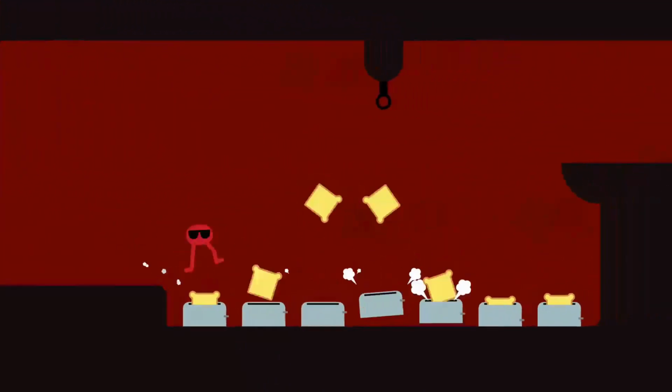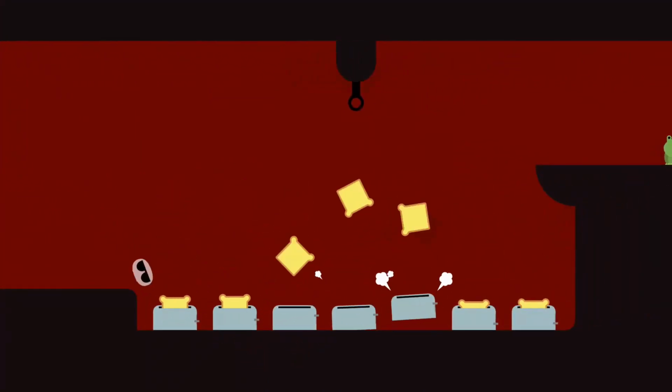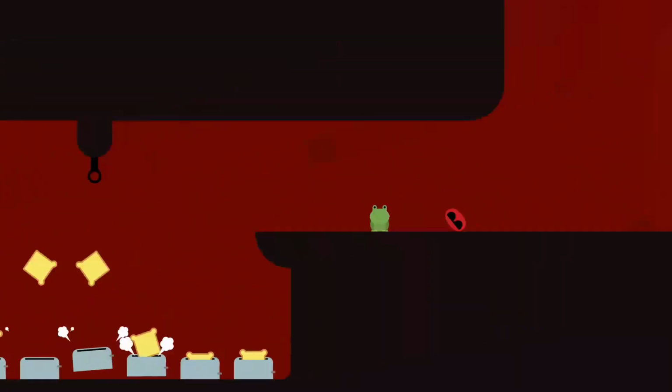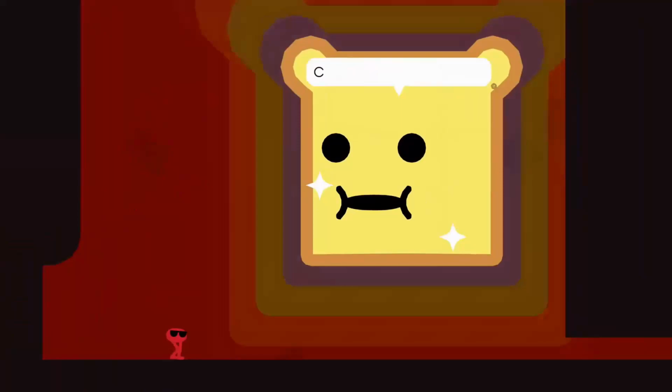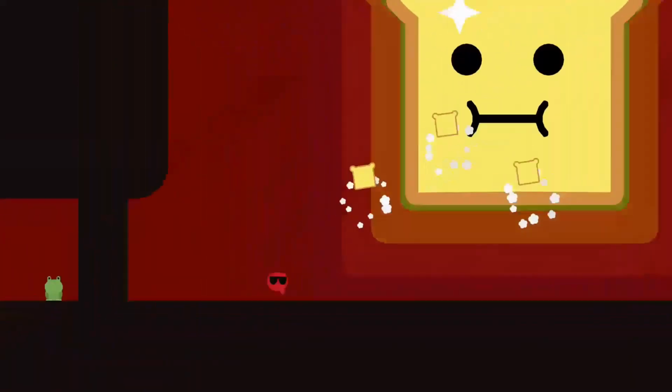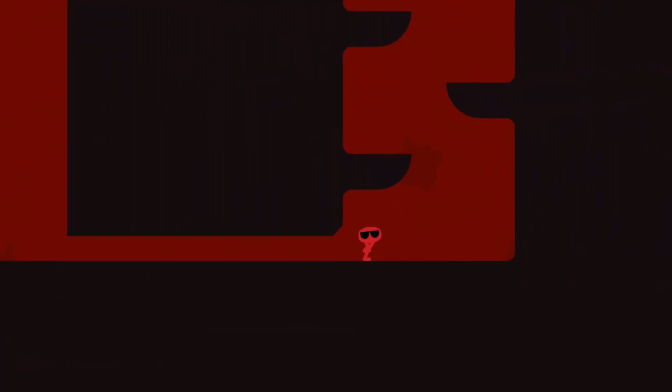The last toaster section is the trickiest, but that really doesn't say much. You want to do a running jump across just as the first toast falls, and use the swing anchor to swing across to the ledge on the other side. In the last section there are no toasters, but we will have 3 pieces of toast to chase us. They can move through walls, so just keep rolling and move forward, you should be fine.